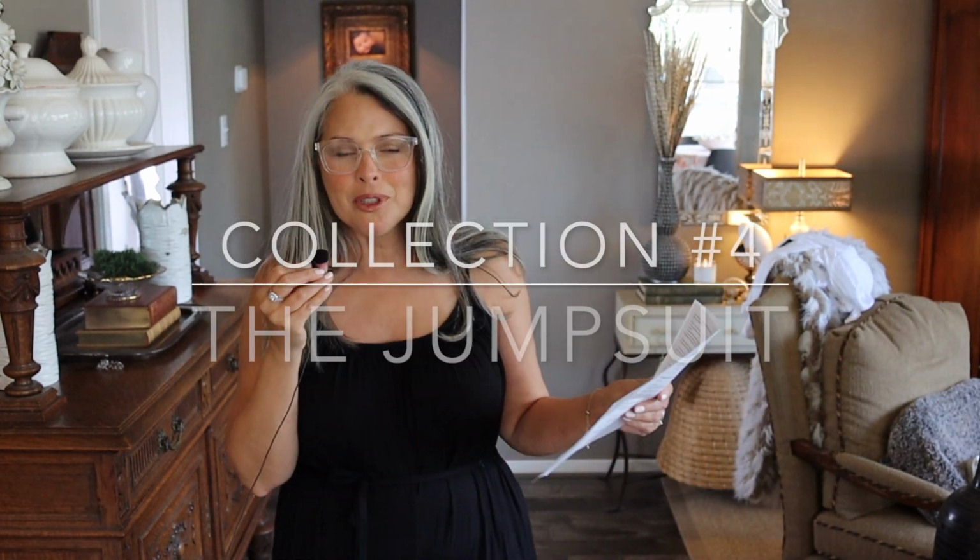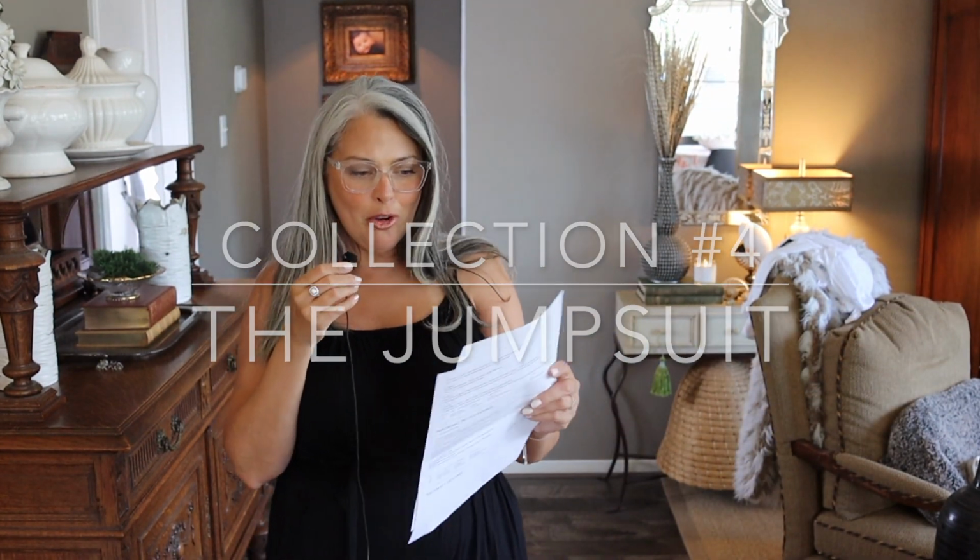I agree. I really do. There's nothing I did not like in this trunk other than a fit issue with the red dress. And also, I do think the white jacket is a little tight for me, even though it stretches a lot. I think for my chest, I would never be able to close it right in this area. So, for the final collection, it is all based on a casual, comfortable summer dress alternative, the jumpsuit.